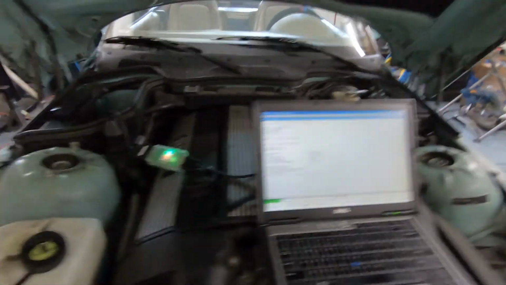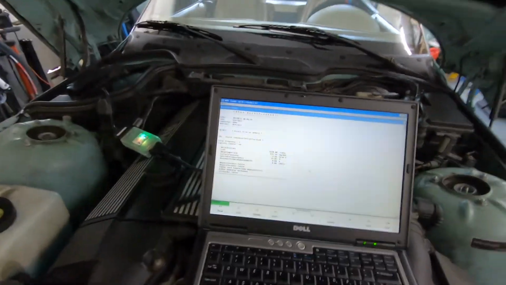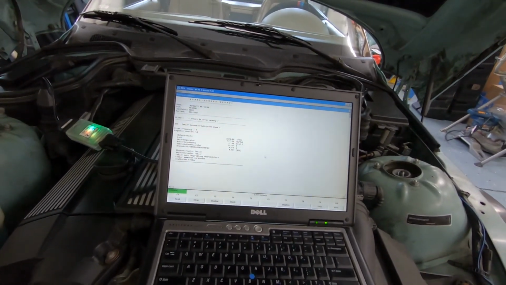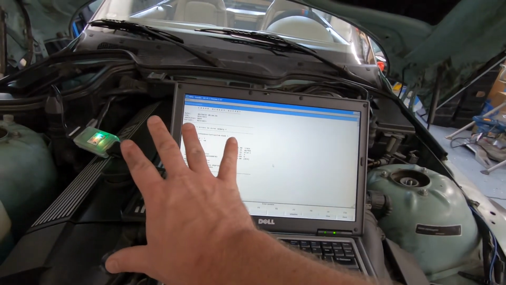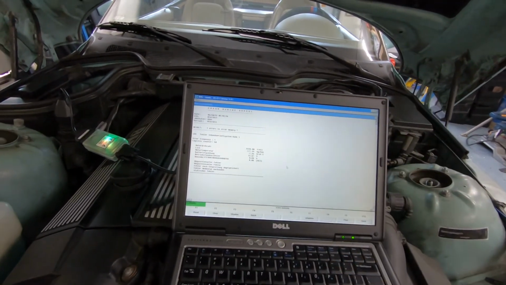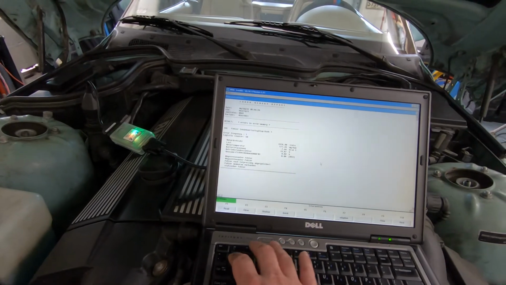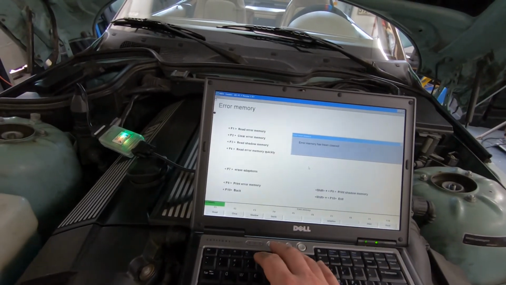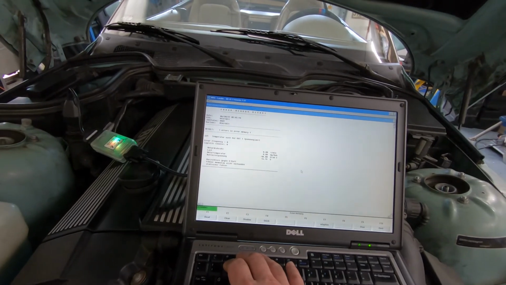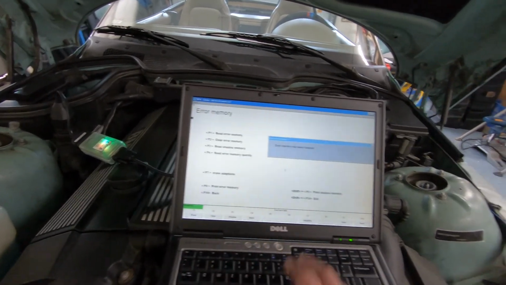I removed my secondary air pump and been running with a block off plate down here instead, which it typically doesn't give me a code for unless I don't let it warm up for like 90 seconds before I drive it. So as you can see, no errors with respect to the EGS. So I'm just gonna go ahead and clear that.